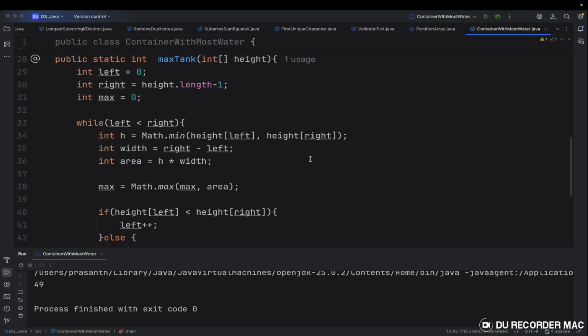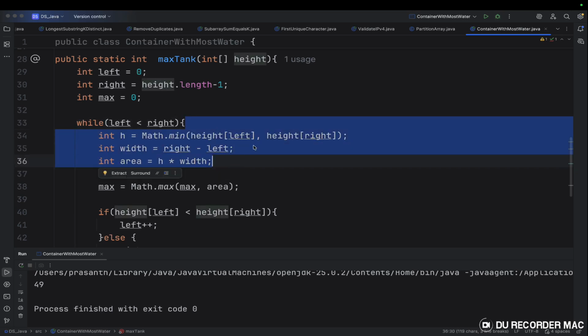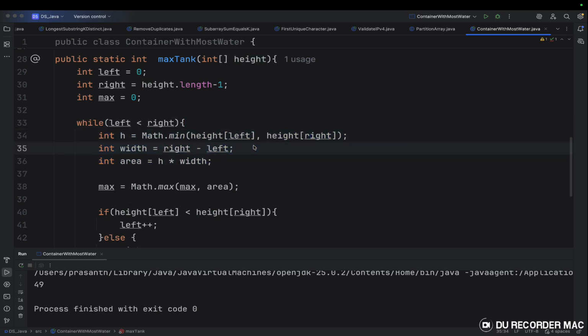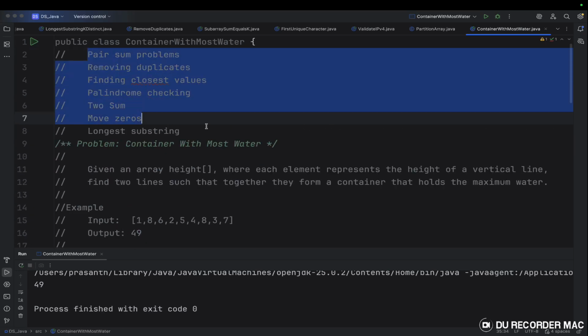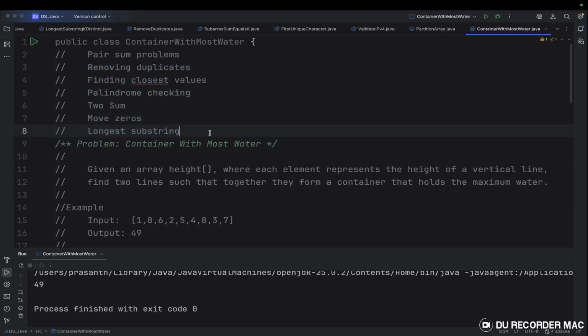Okay, I hope I cleared this problem and the two-pointer approach, because so many people have asked me about it, which is the basic question where I want you to have proper knowledge of the two-pointer approach. That is the best approach for most of the topics which I shared. So wherever this question comes up, just think the best approach is not brute force, nested loop. The best approach is the two-pointer approach because it's always n by 2.